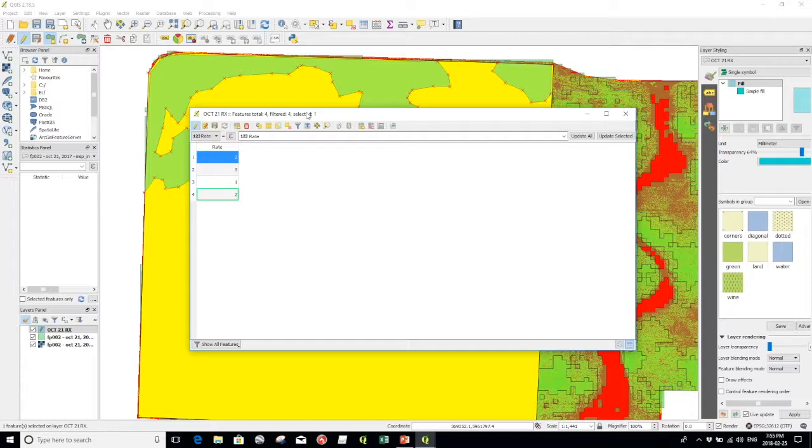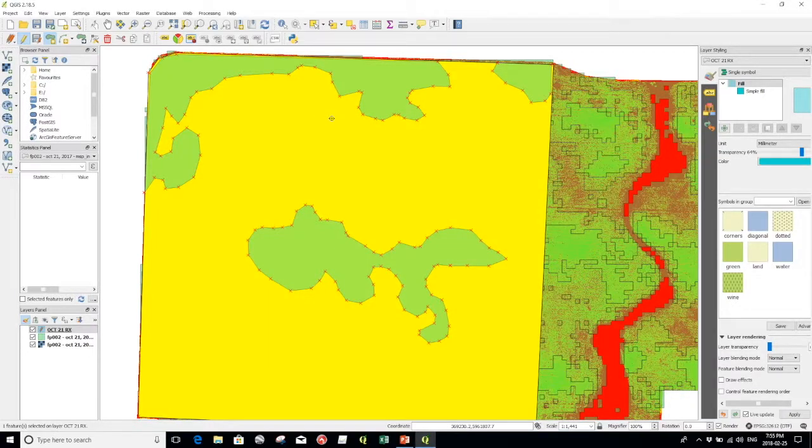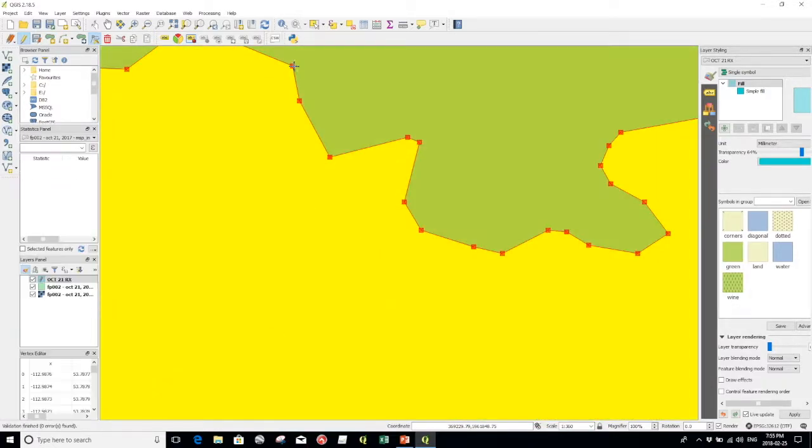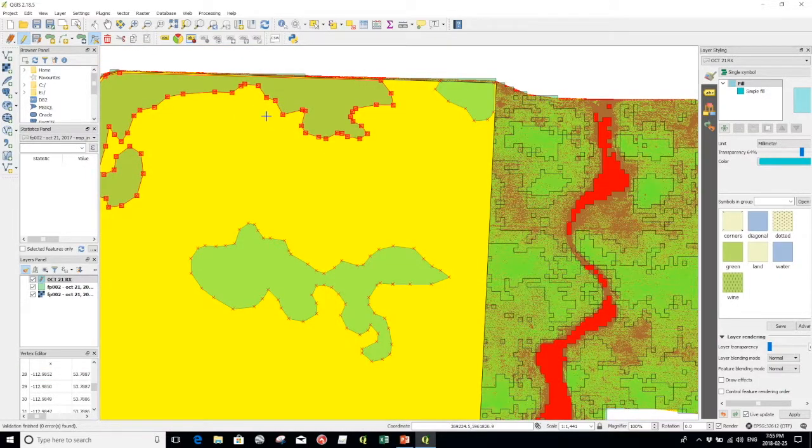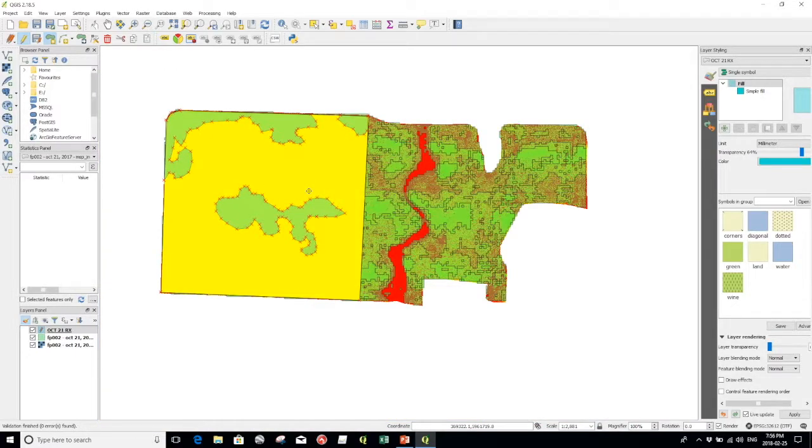So that's a nice feature in case you do make mistakes. There are some other options in here regarding whether or not you need to change things, like say this node tool. We should be able to go in and select a node and change its location if we do need to do stuff like that.